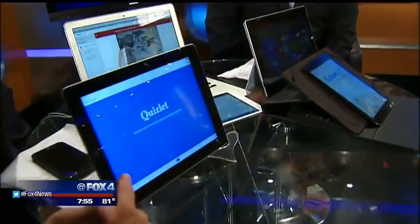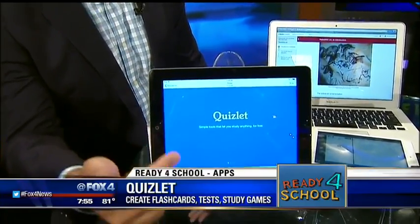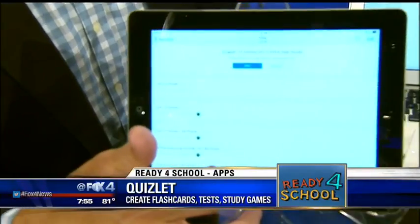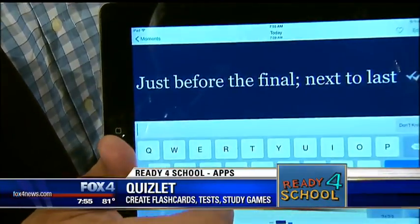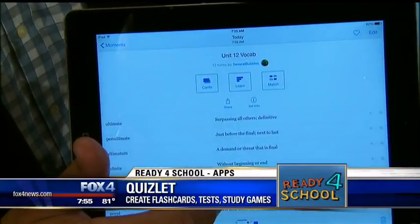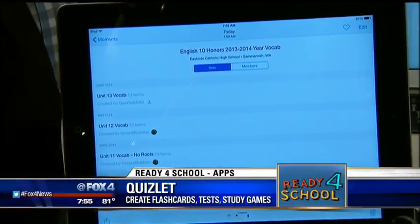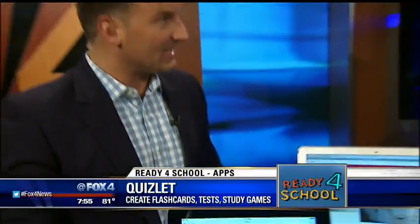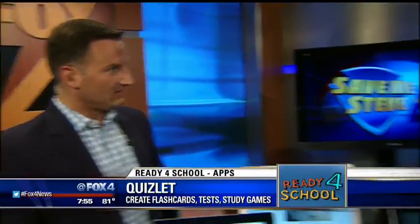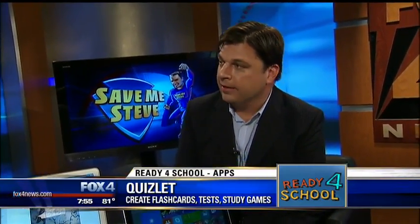Let's start with Quizlet. This is really about letting somebody else do the work for you and getting ahead. It's the modern-day flash card, but instead of paper and pen you can input any list you need to study online. If somebody else has already taken the course you're registered for, you can look at their notes and use their study guide. Just type in a college course name and search past Quizlets generated for that class.